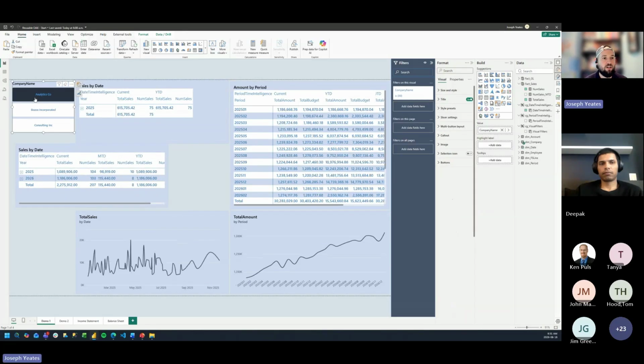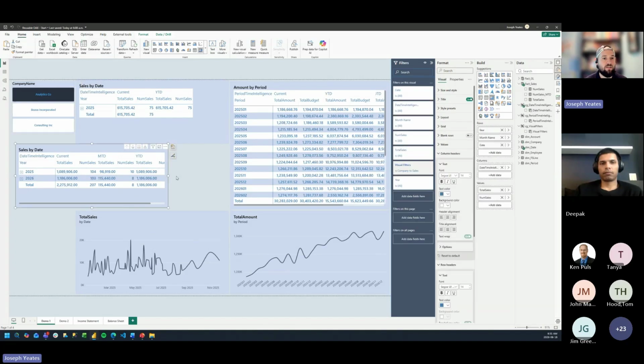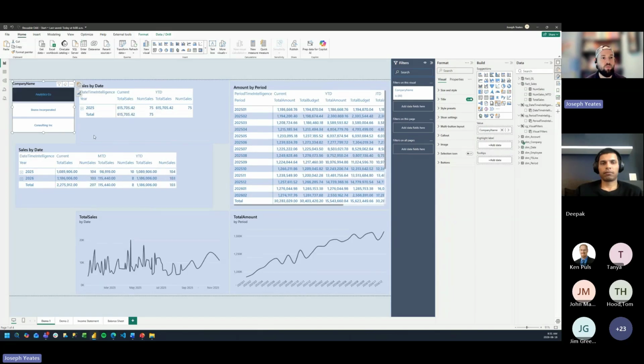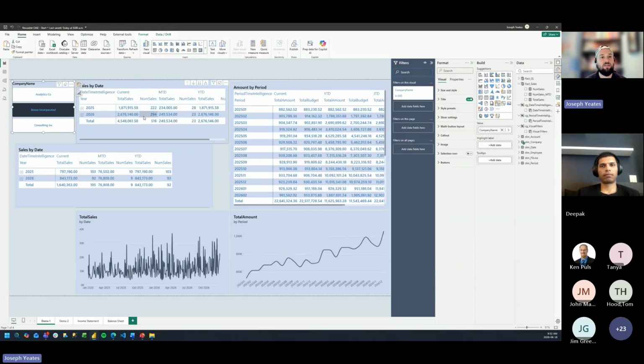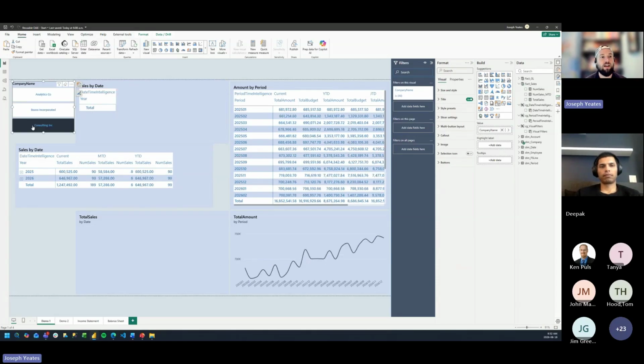When I go to our analytics company as the filter, we see that our data is being filtered, but the two tables are being filtered in a different way. The top table is still going from company to employee to the data model. But since our second table has that use relationship filter applied to it, when I click on company 1, it's now being filtered directly. When I go to company 2, it's now being filtered in a different way. And company 3, rather than no employees, so it's returning no data, we now see all the sales being attributed to that in the second table.